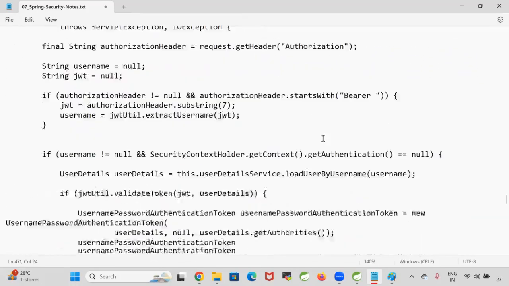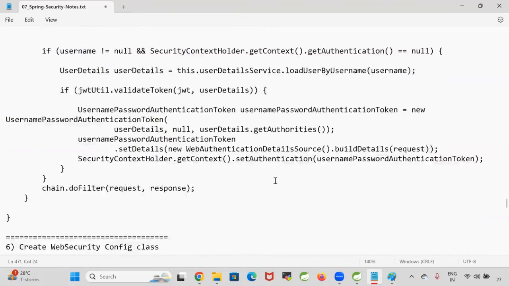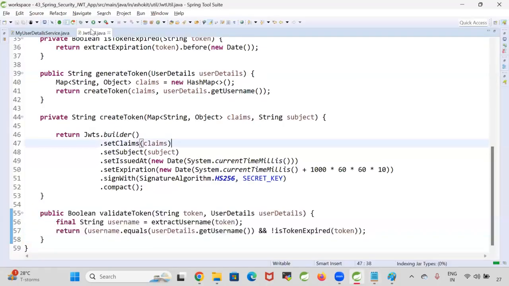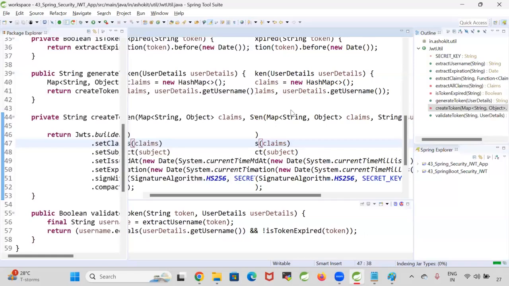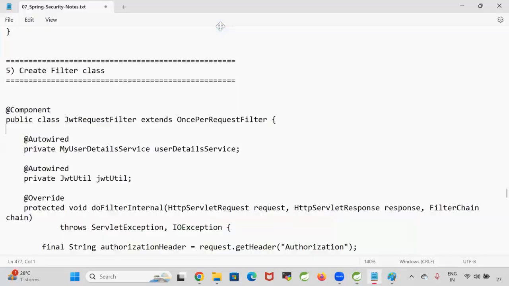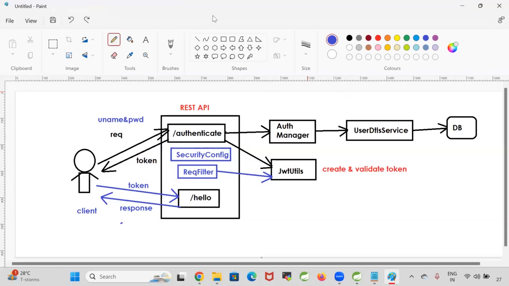Guys, writing this filter is very important. A lot of logic we need to do in this filter only. Let me create that filter class. What is the responsibility of the filter, guys? Can you tell me? The filter is responsible for taking the token given by the client and verifying whether the token is valid or not.